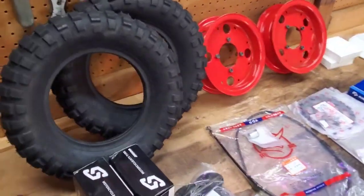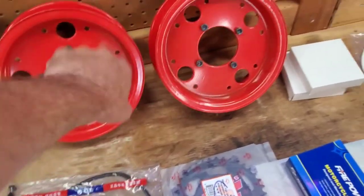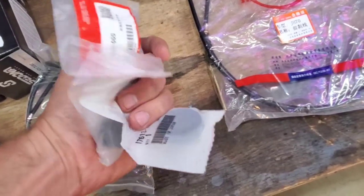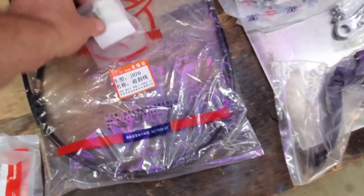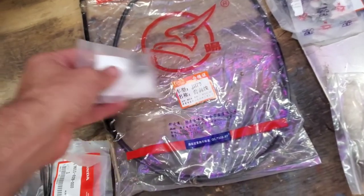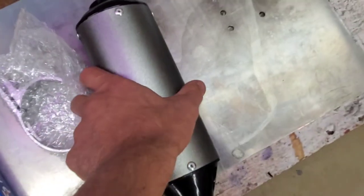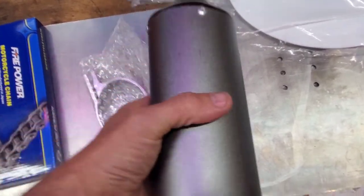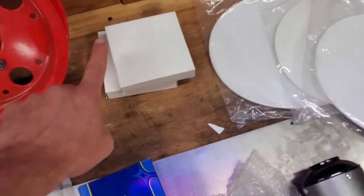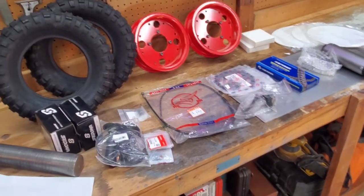First shipment, first parts to show up. We've got two brand new tires, two tubes, two new rims we're going to repaint. We've got our grips, throttle, gas tank rubbers — spacers and insulators that go between the gas tank and the frame. We've got a new bushing to replace the back wheel bushing, a cable, sprockets and chain, chain tensioners, brake lever, and this cute little muffler I'm going to give a try. We've also got these oval number plates — they're pretty big, might have to send those back and find something smaller. And we've got some brake shoes. We're still waiting on the gas tank, fenders, and white plastic fenders and a few other odds and ends.